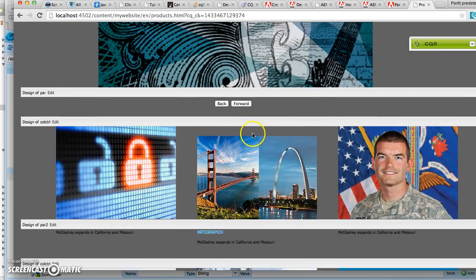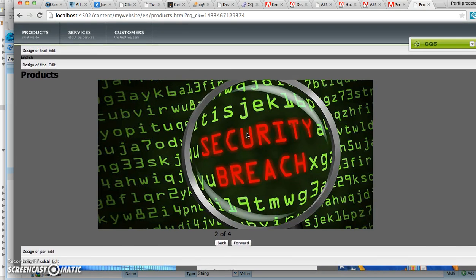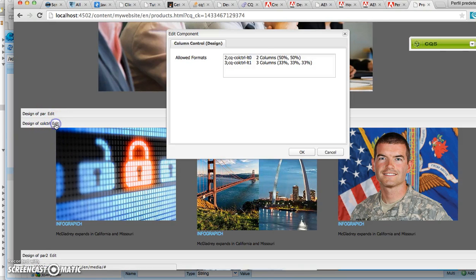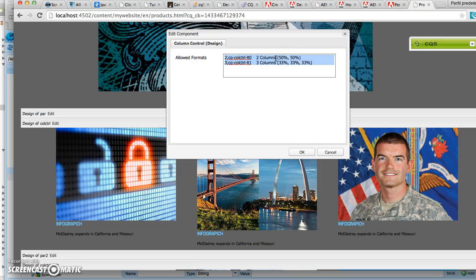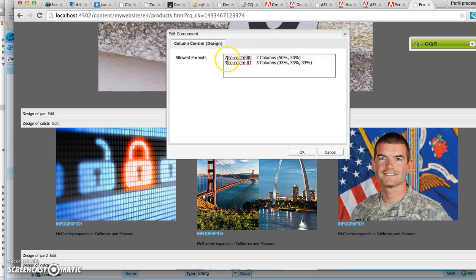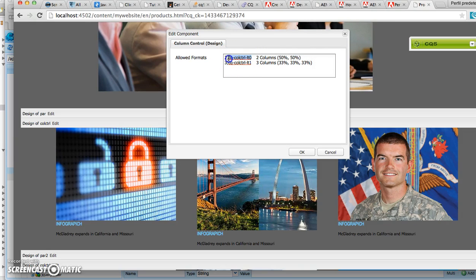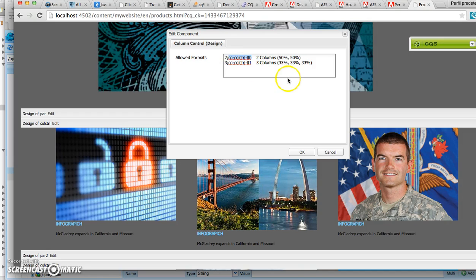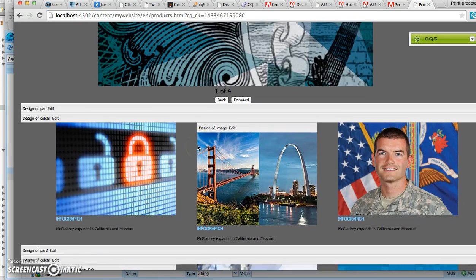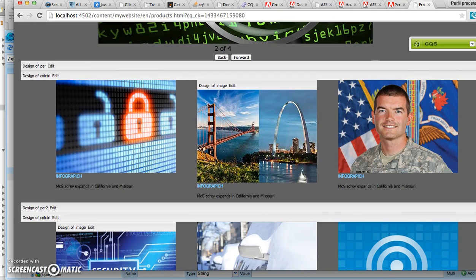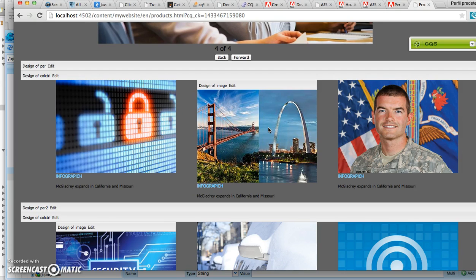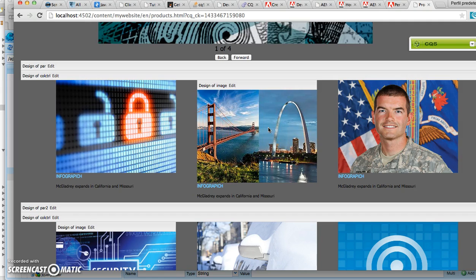Here is the design mode, and as I was telling before, here I have the parsys element and the column control, and this column control is controlled by this format. We're going to have two columns, then the label that I'm going to add that is going to use my CSS style sheet, and this is just a label for me to identify it. So for this we use CSS in order to control all the pictures and the content that we're going to display, just how it's going to look.